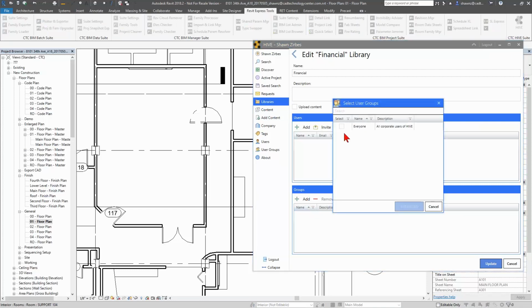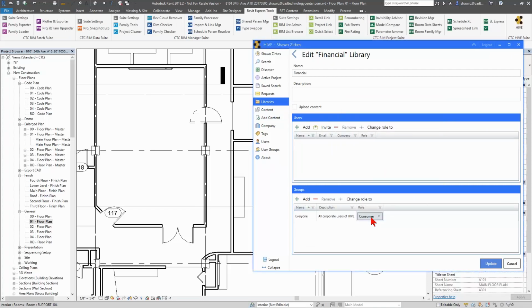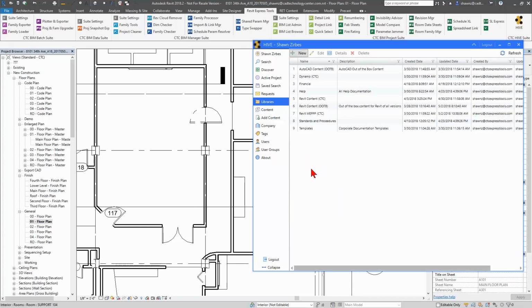But if I was to add a group like everyone in my company being able to maybe consume some of this information, but I don't want that cloud hosted, I can certainly set that up. Or what's probably more likely is I might have a group that's specific for my finance team that might have content inside of here for some of their processes and procedures and maybe some documentation. But again, probably don't want that uploaded. So I have the ability to limit that.